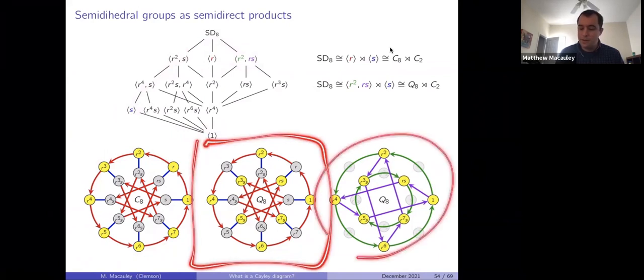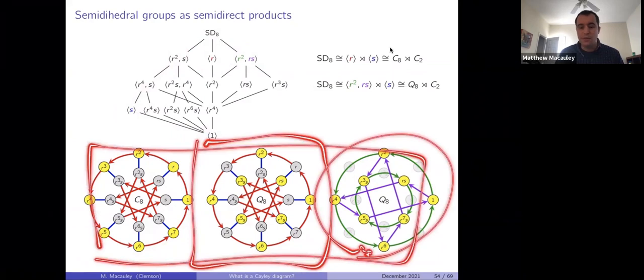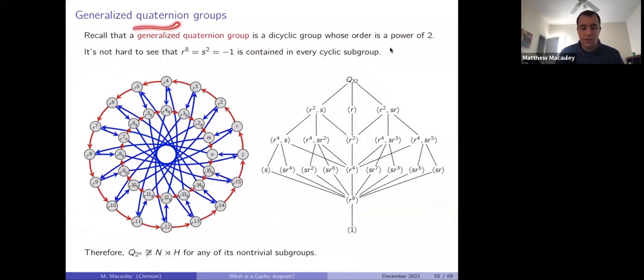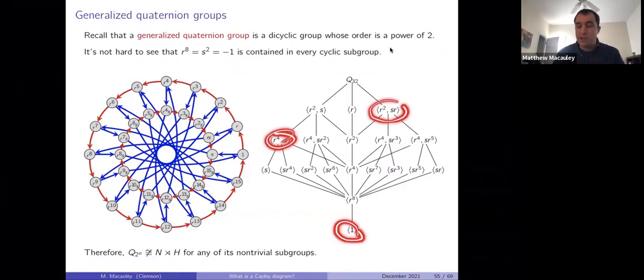And here's a little different way to draw that. So these are examples that I do in class, and my students get used to this. And so here's the dicyclic group, or a generalized quaternion group. If you've got a power of 2, it's not hard. So you can see right here that there's no way you can get two subgroups whose intersection is trivial. This is never a semidirect product of two of its subgroups.